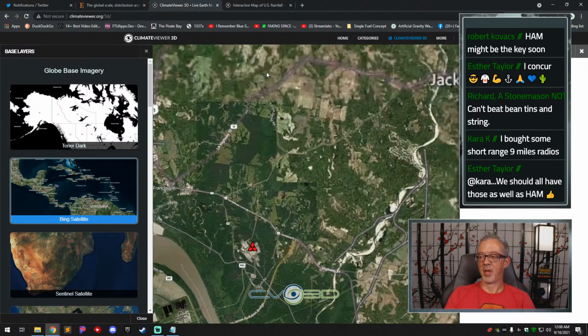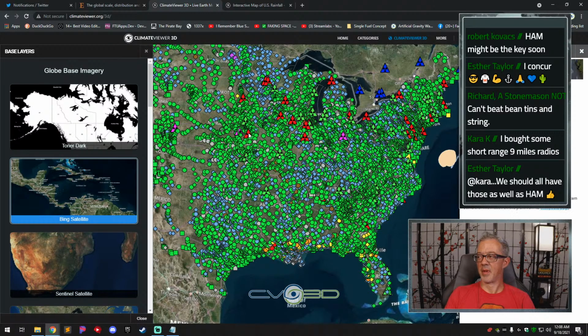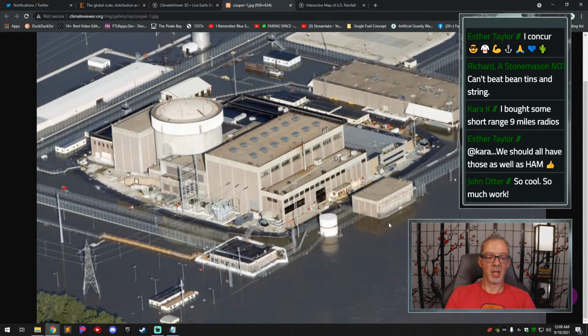And I've even got pictures of some of these reactors underwater. So don't be surprised if that's something you see like this right here. This is an actual photo of an underwater nuclear power plant. And that's the Cooper, and that's all water. That's not pavement, buddy. Pavement doesn't reflect like that.